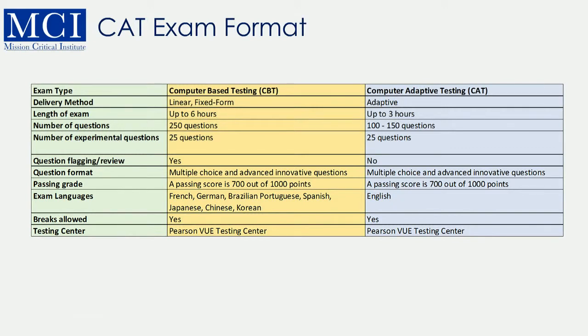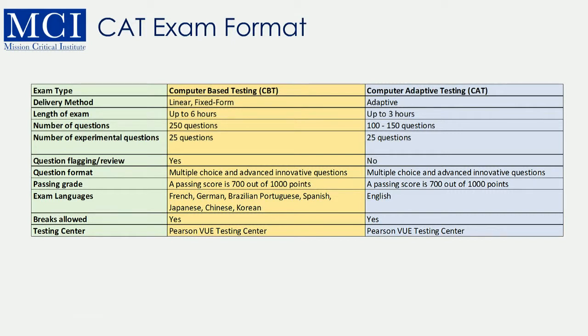Now, let's flick across to the adaptive testing in the third column. Up to 3 hours. That confuses people a little bit because they're going to say, well, how long is it? Well, it depends on how well you answer questions. There's going to be anywhere between 100 and 150 questions. The minimum is 100 questions. Because 25 of those questions are set aside for psychometric evaluation, the actual grading is done on 75 questions, and we'll talk about how that works when we come to a slide pertaining to the ending of the exam during this clinic.